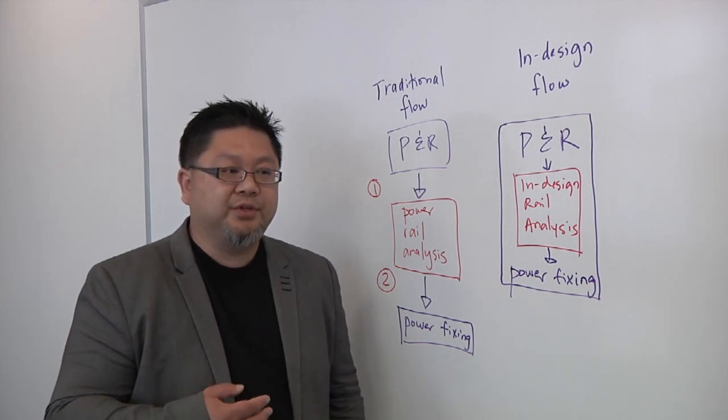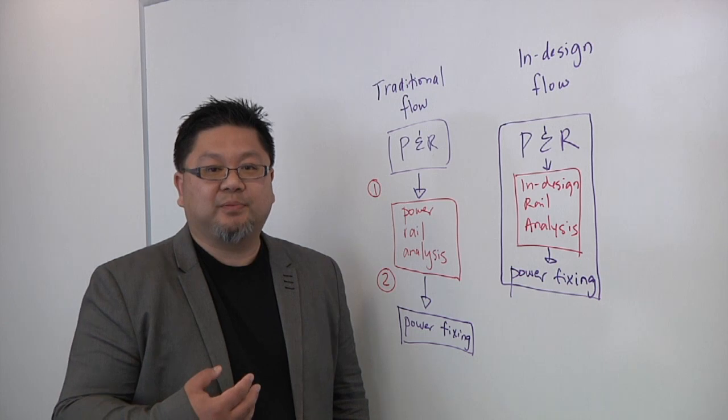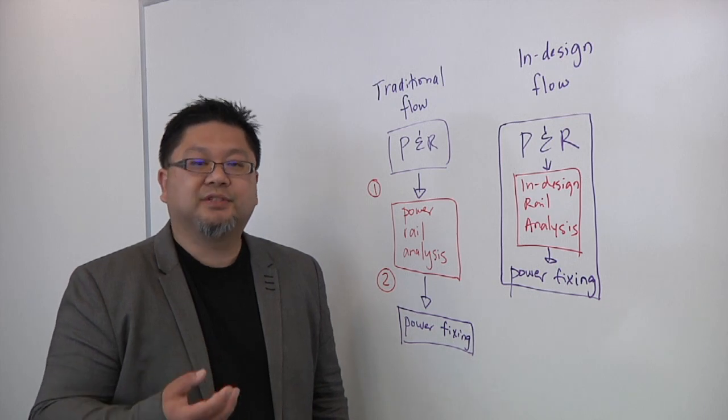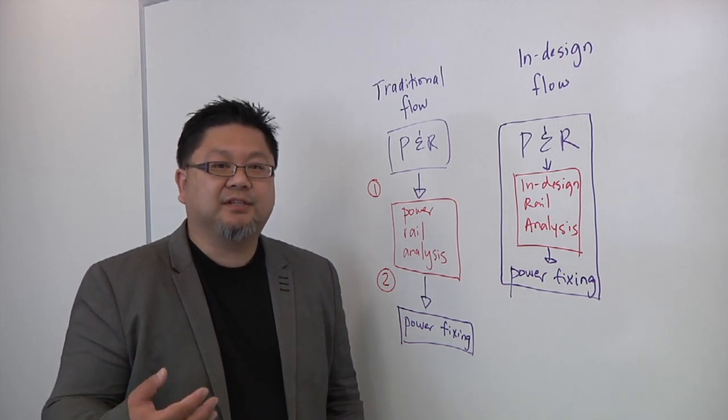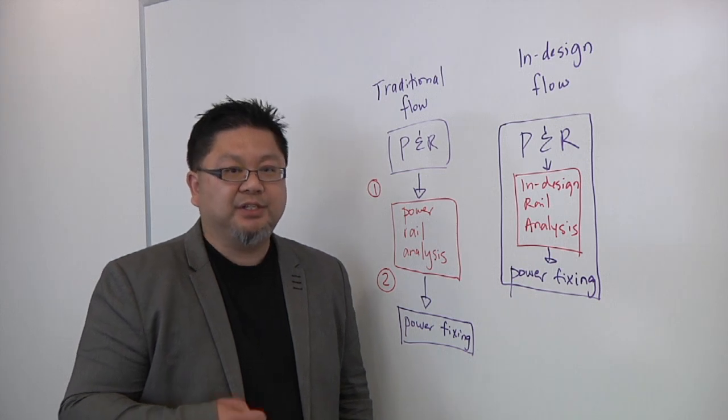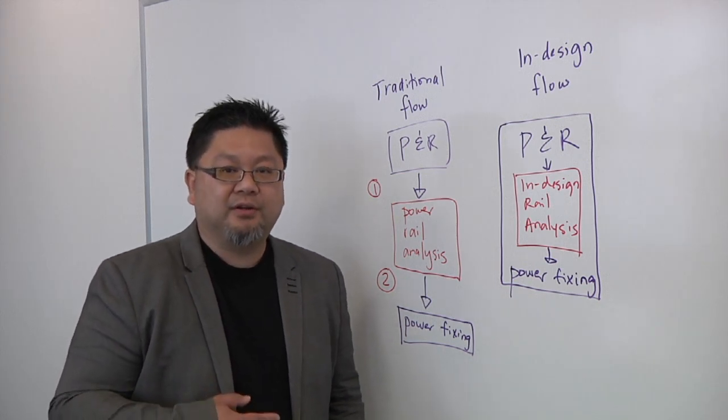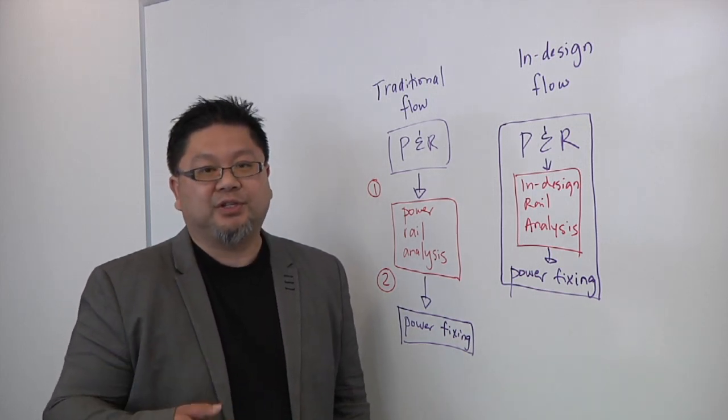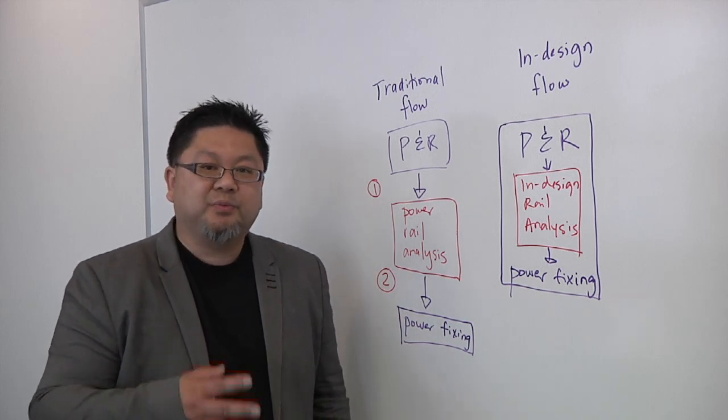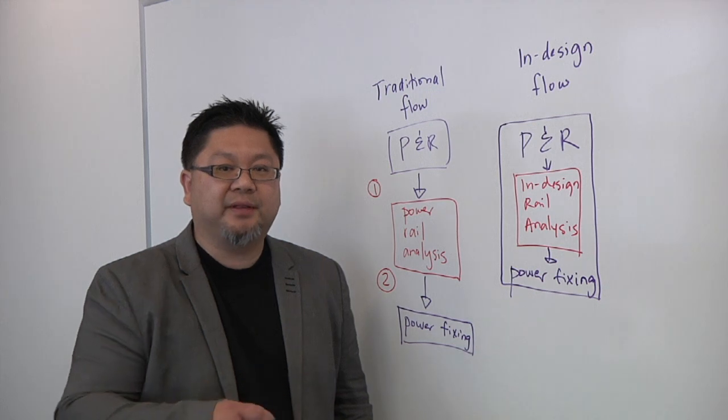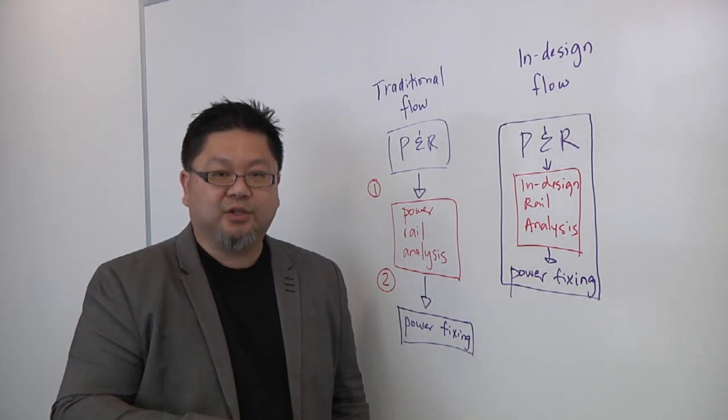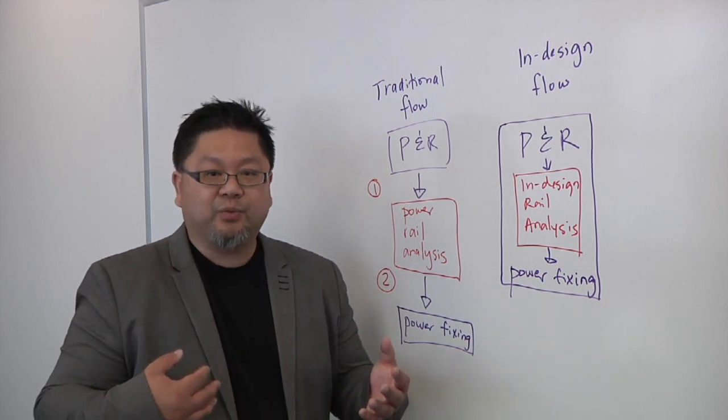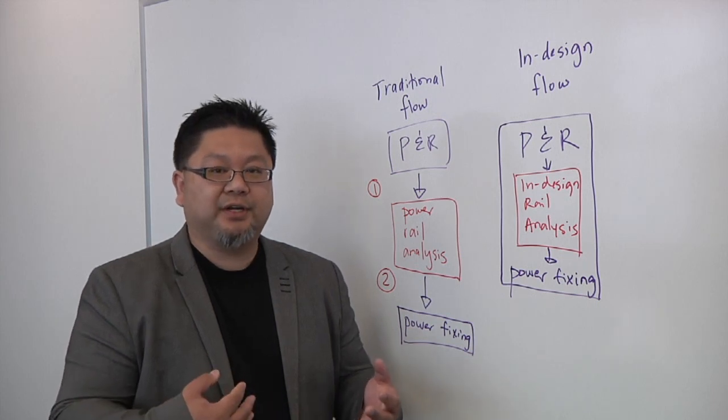What we see going forward is to be able to take the next steps and develop lots of different optimization tools so that the customer can get their end results. As I mentioned, PG augmentation is something we initially had. We are looking at a number of different IR drop-driven strategies, whether it's at the placement stage, clock tree stage, or detail route stage. Ultimately, what our customers want is a set of tools they can throw at the problem to give them the best chance to close their design. We're working towards beefing up the optimization stage so that we give the maximum number of tools based on our customer learning so that everybody can benefit.